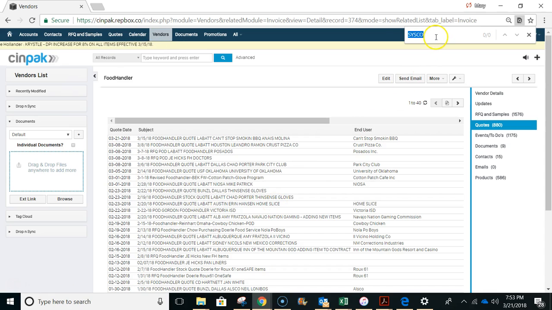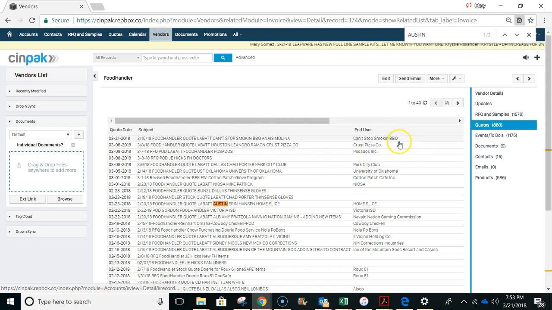Okay, so if I was looking for that, I can either come over here and type Labatt, BATT, and as you can see, all of the Labatt quotes pop up. If you don't remember that you did it with Labatt, you knew it was for Home Slice. So boom, there it is, Home Slice. And if you don't remember that, then you look for Aaron. Is it Aaron Austin? Austin Aaron. So this is perfect. This is a perfect example.